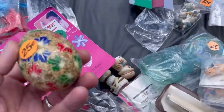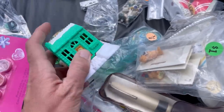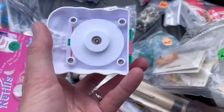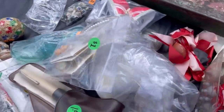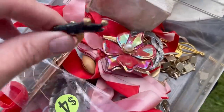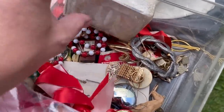I did grab that — and that, I believe it was a McDonald's, it's kind of like a Polly Pocket but more for boys. And this is another vintage Polly Pocket McDonald's. I have not listed either of those yet — I may bundle those with some other things, but I did pick those up. Moving along, I did grab this whole container for $4. I haven't done much with it — I may bring it over to Whatnot and go through it with you guys. That would be fun.